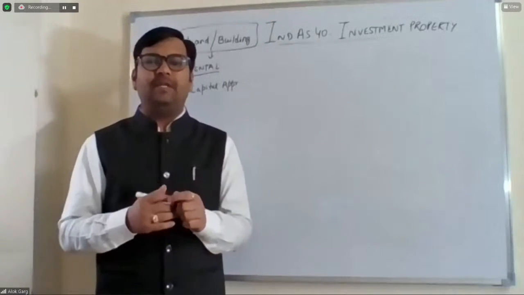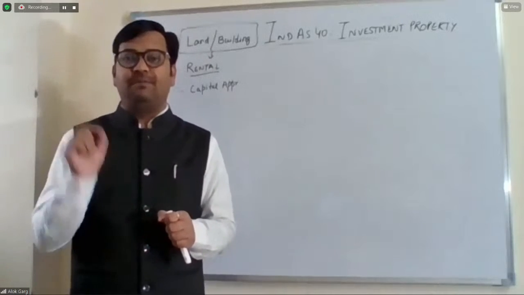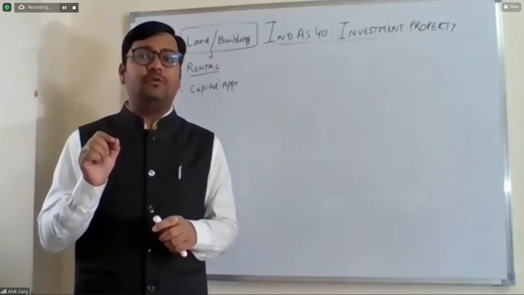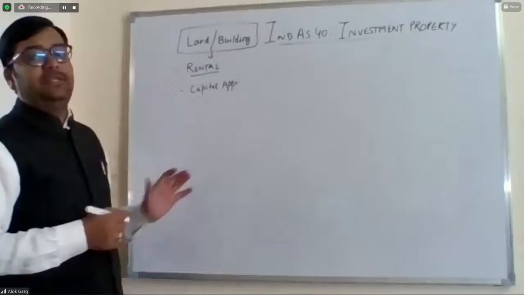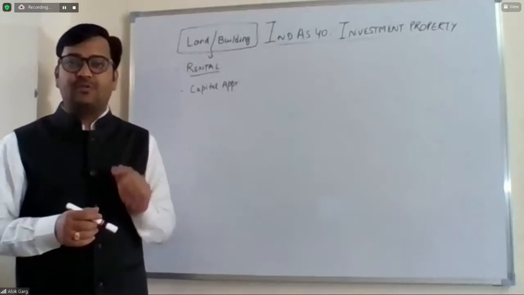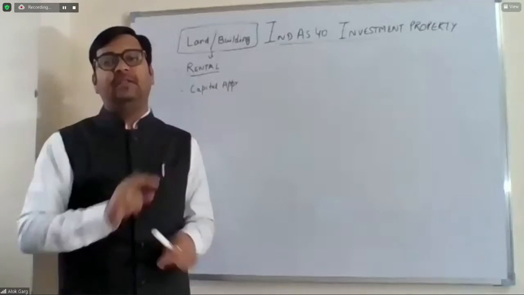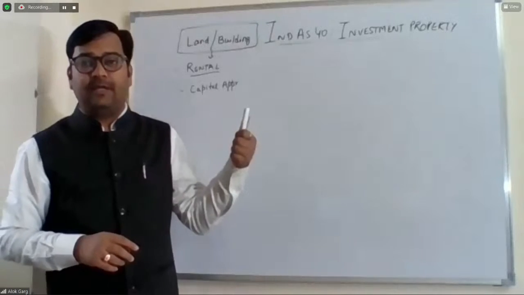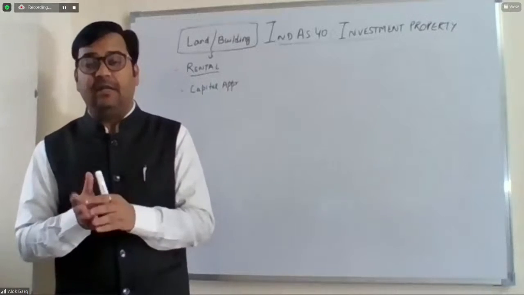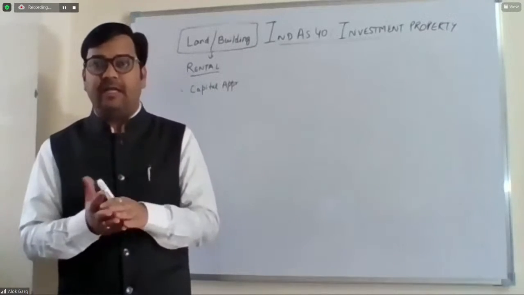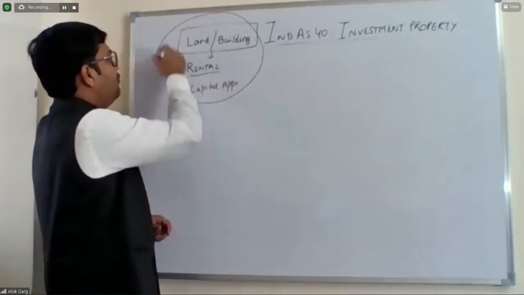So the objective of the company is not to earn rental. The objective of the company is not to use that particular land or building for its business purposes, but the only objective is to earn long-term capital gain. In that case, it will also be considered as an investment property. So my dear students, two assets, if held for two purposes, then it is considered as an investment property. I'm not saying both. I'm saying either rental or capital appreciation, land or building. So this entire standard would move around only these two assets and two purposes.